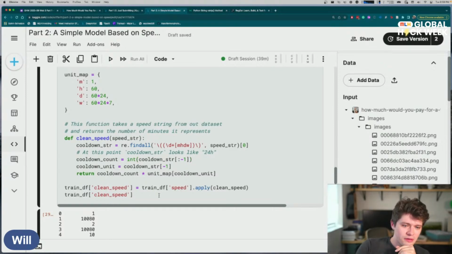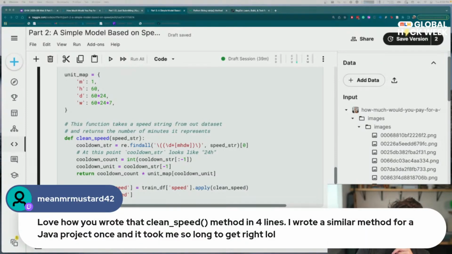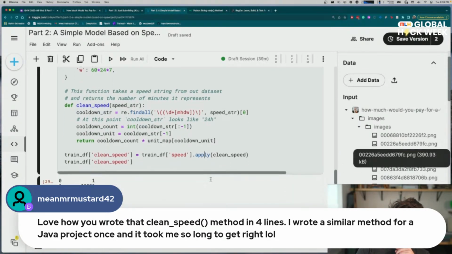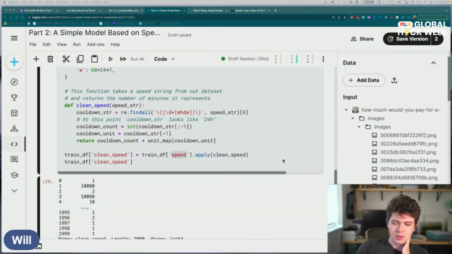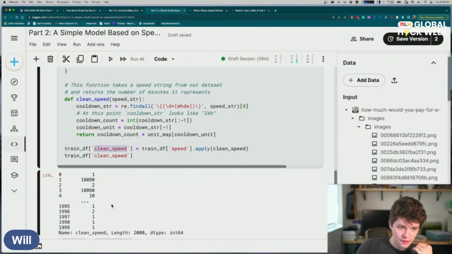Great. So now we have applied our clean speed function to our original speed column and put it into a column called clean speed. And this looks about right.